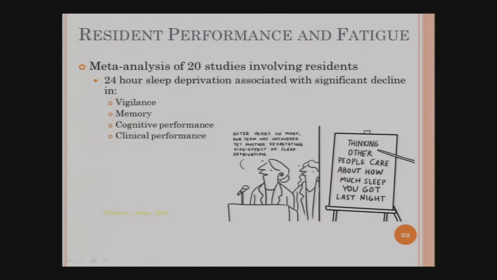Okay. And then the impact of performance and fatigue. This is a meta-analysis that they did of 20 studies involving residents to see what the specific factors were that were involved with sleep deprivation. They found that 24 hours of sleep deprivation was associated with a significant decline in vigilance, memory, cognitive performance, and clinical performance. I'll show you some specific data related to all of those items.